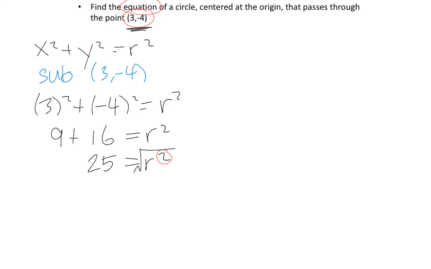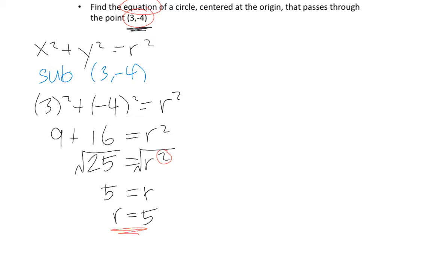Now, what you do to one side, you have to do to the other side. Okay, so the square root of 25, pretty simple. That is 5, and the exponent of 2 disappears, and all you're left with is 5 is equal to r. Now, if you want, you can rewrite this so it reads from left to right, and you can write r is equal to 5.